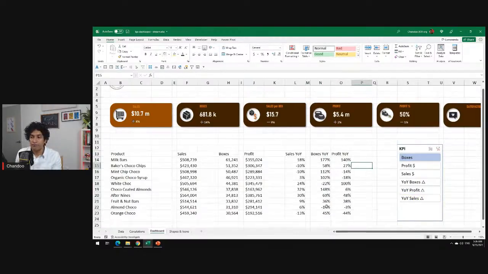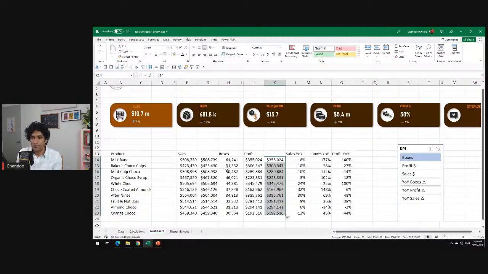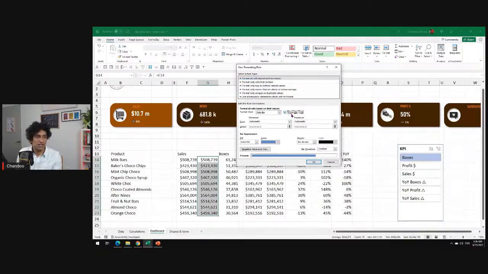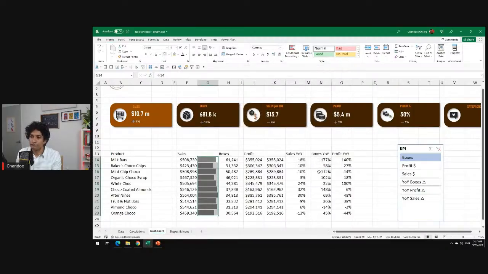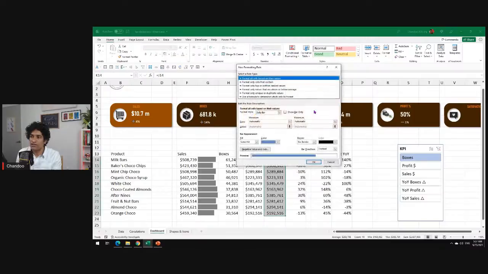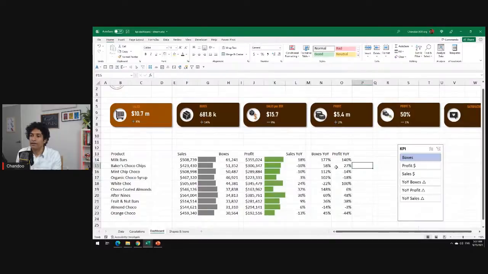And that'll add that. And then we want to show a bar here, so I'll say this is equal to that. Likewise, we want to show a bar here, so this is equal to that. And this one we will select conditional formatting, data bar. We'll just say more, and we'll say show bar only. We don't want anything else, we just want a bar, and that will be a dull color like that. We don't want that to get too much attention. This is our primary metric for business success, profit. So we could make it a little bit flashy, and that'll come up there.